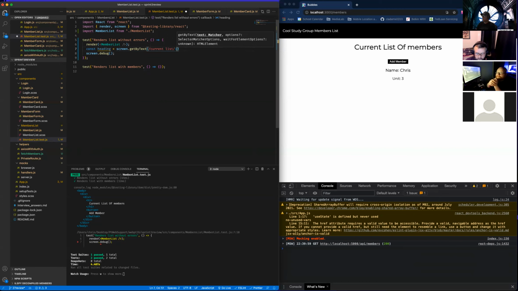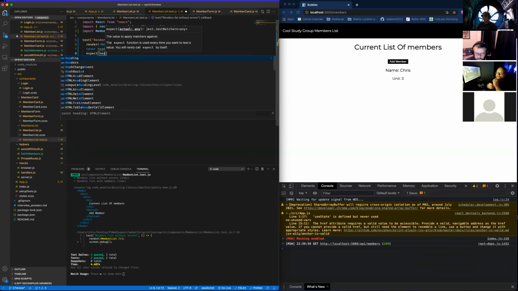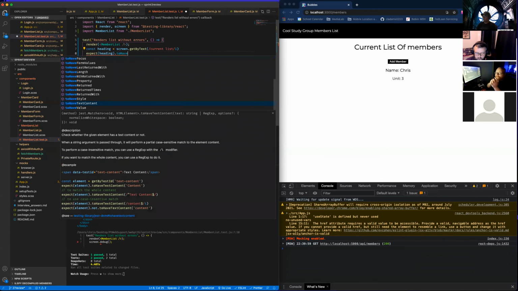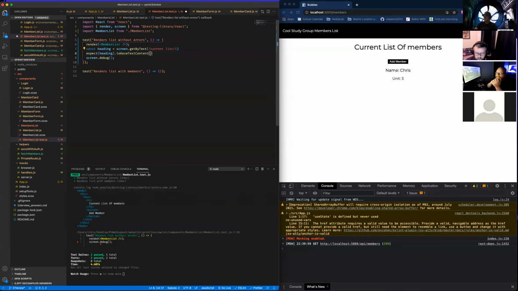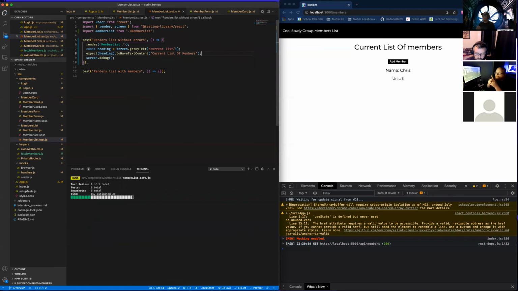Believe it or not, it will persist the rest of it. Let me say expect heading toHaveTextContent, and then we can actually use the actual text content: Current list of members. And let's see if that flies.